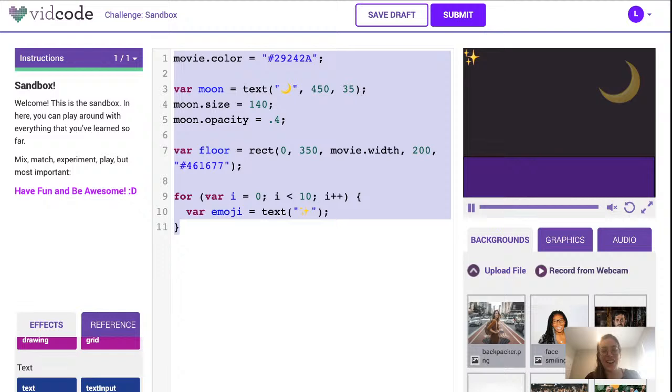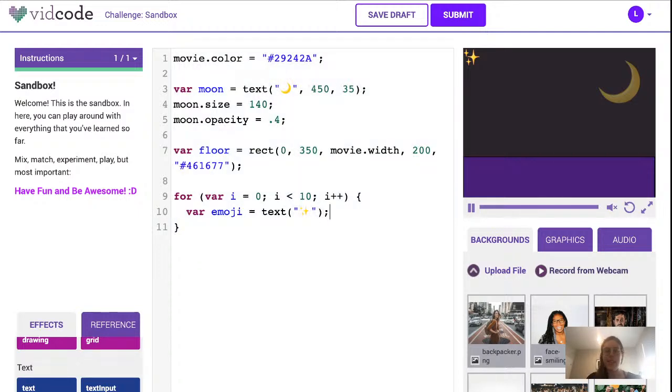Repeat is a bit confusing. Yeah, Ria, again. So we're actually using a loop that isn't repeat. On VidCode, we usually use a repeat loop, and that's what tells our code to run over and over again for things like animations. But there are also these built-in JavaScript loops, things like for loops, things like while loops, and those actually don't really make animations happen, but they do run multiple times.